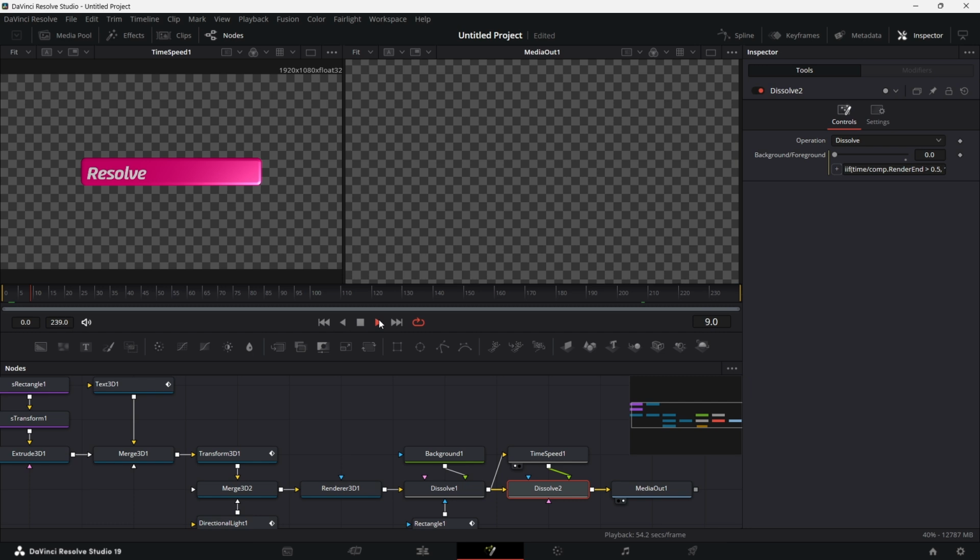So if we drag media out here, you'll see that if we play it from the beginning now, it comes like so. Then you see this light move, which was what we did for the directional light there. And then light moves back again and it goes back up like so. All right, so that's it for this second text.